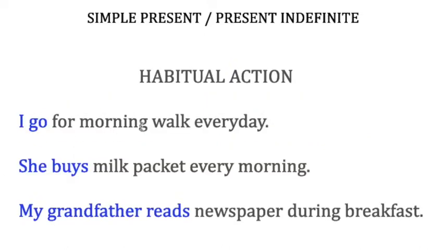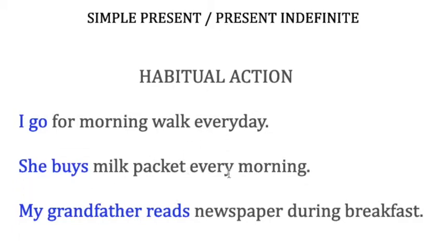So let us begin. Now, simple present or present indefinite. When something is done on a regular basis, to tell about those situations, we use the simple present tense form. Like, I go for a morning walk every day. So, I go. Do you see? With I, I have used the verb's first form. I go for a morning walk every day. So it is a habit, an action which takes place every day.